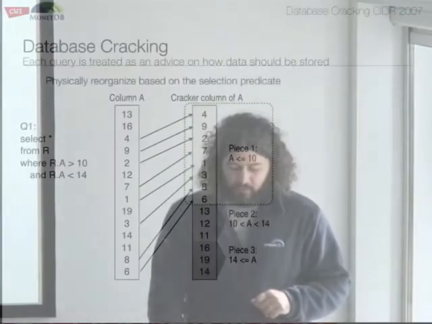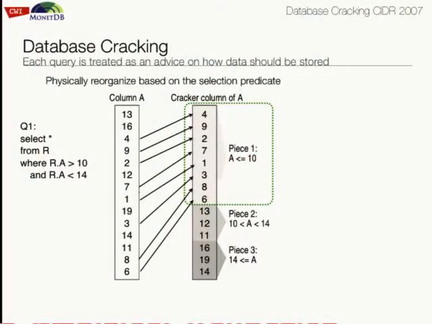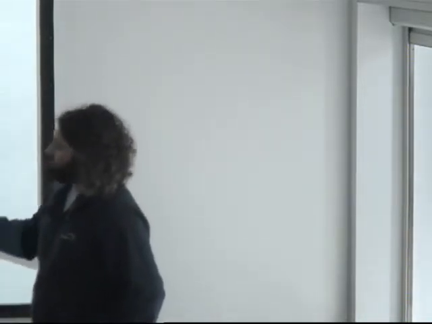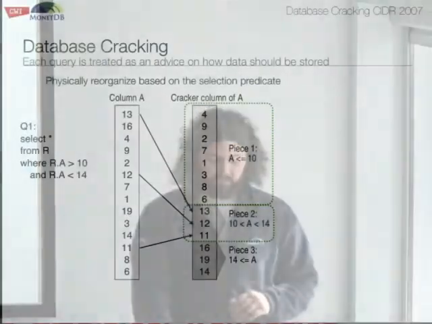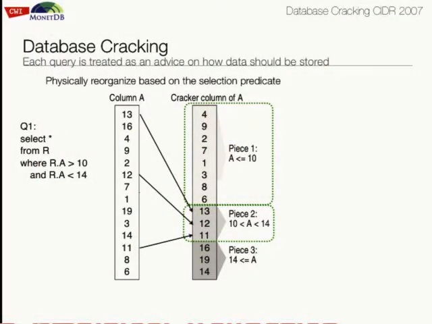So let's say we have this selection here, and in databases this is just one operator, a select operator, to do this filtering in the workloads. So we take this column, and now the operator itself will physically reorganize the column. You see here the predicates are between 10 and 14. So we take all the values that are smaller than 10 and move them to the first part of the column. Then we take all the values that are actually within the result and move them in the middle. And then all the values that are bigger than the result.